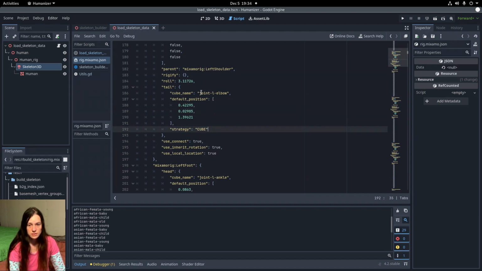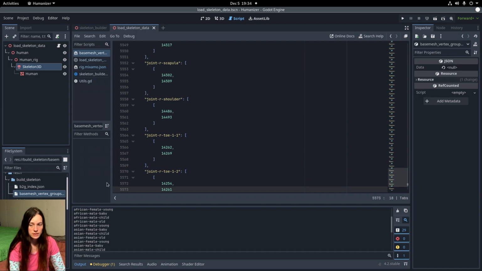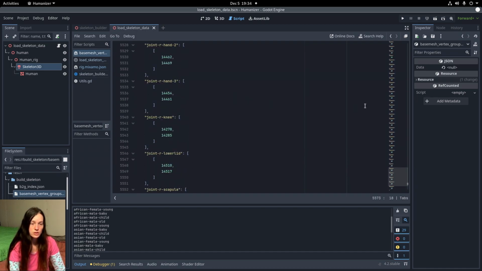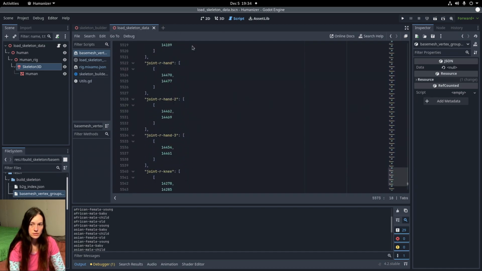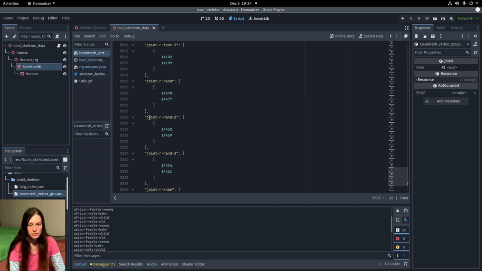And these joint names are listed in the base mesh vertex groups.json, which is also in the Blender config folder for MPFB2.